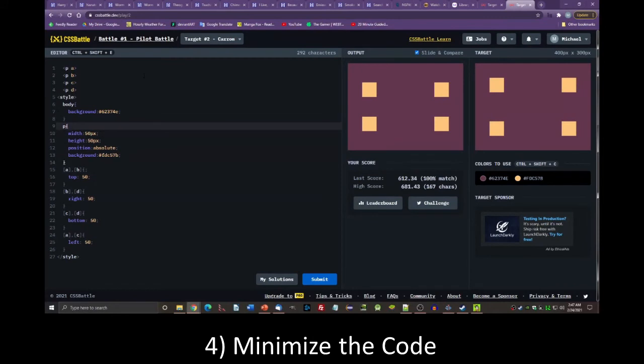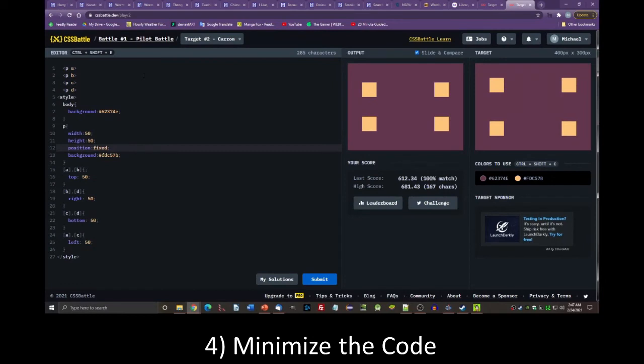Now we will remove the superfluous pixel units. Most attributes default to pixels, so as long as it's not one of those few tags that will require specified units, you can usually safely remove them. Now we will move on to positioning. We have set it for absolute, which is 8 characters, when fixed does practically the same thing in this case, and it's only 5 characters.